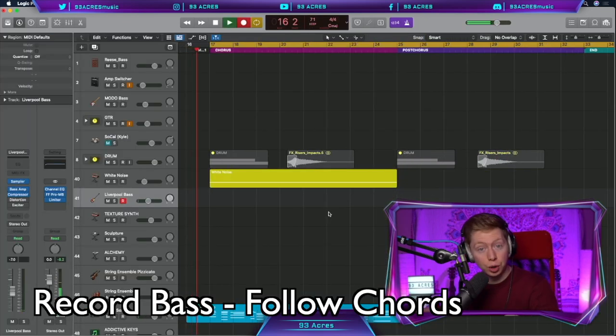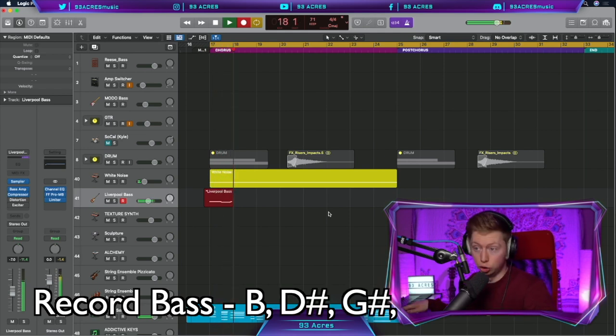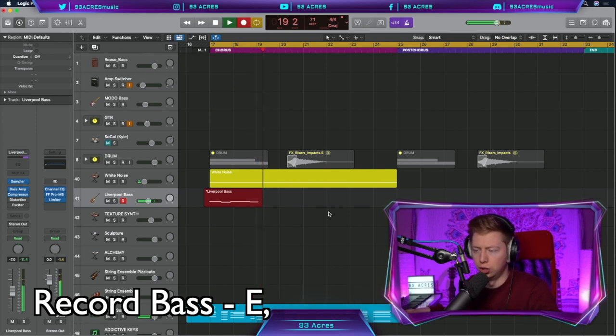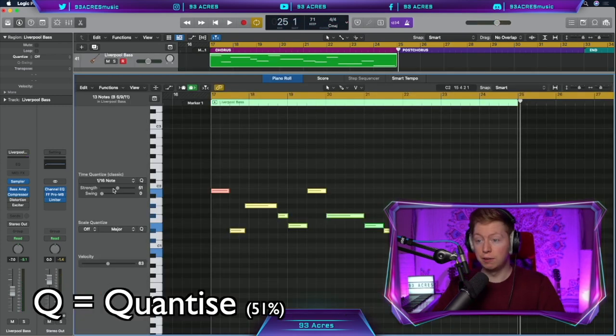And the bass follows the root notes of the chords. B, D sharp, G sharp, F sharp, E, B, F sharp. My voice couldn't go low enough. Q to quantize those, 51% as well.